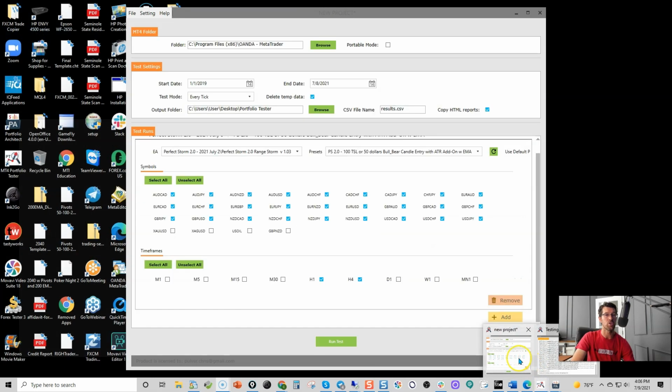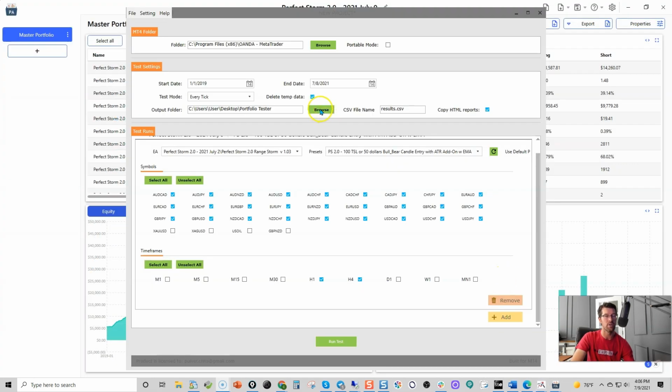And if you're looking at the actual software to backtest, that is the Portfolio Backtester, and it's really simple. You find your MetaTrader 4 folder, and you pick your expert advisor. You can run multiple presets. I've had tests before where I'm doing like 250 tests. Before, I would have to run one test at a time manually, extract that information, put it into a spreadsheet, track this one by one, currency pair at a time. And if I want to test 5 different strategies, it literally takes me weeks to do this. With this, I can let my computer run for a couple of days nonstop, and it cranks out hundreds of tests for me, and it's all easily organized at a glance.